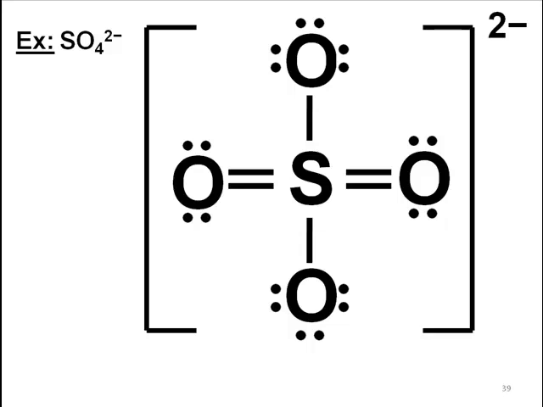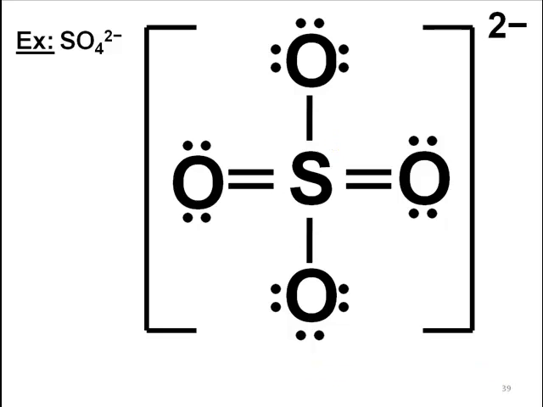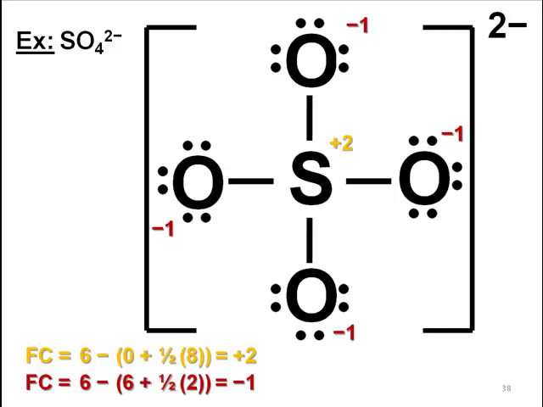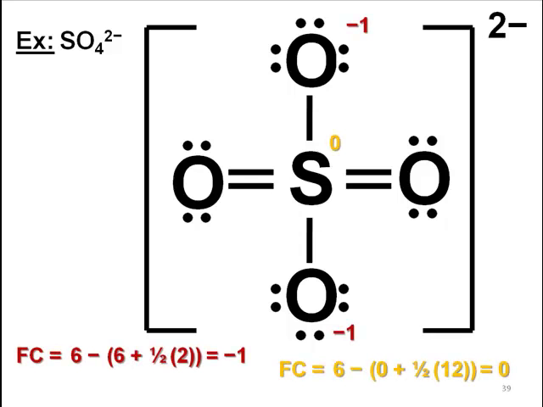Here, if you do 2 double bonds in the middle, the formal charge around the sulfur is 0. What was it before? It was +2. When it was all single, it was +2 in the middle, and -1 on the outside. So if you do double bonds in the middle, this changes the formal charge to 0 for sulfur and -1 for 2 of the oxygens, not all the oxygens. So which structure is better? The one with all singles or the one with some doubles? Doubles. It's better according to the formal charge rule, that's what you would expect to see.